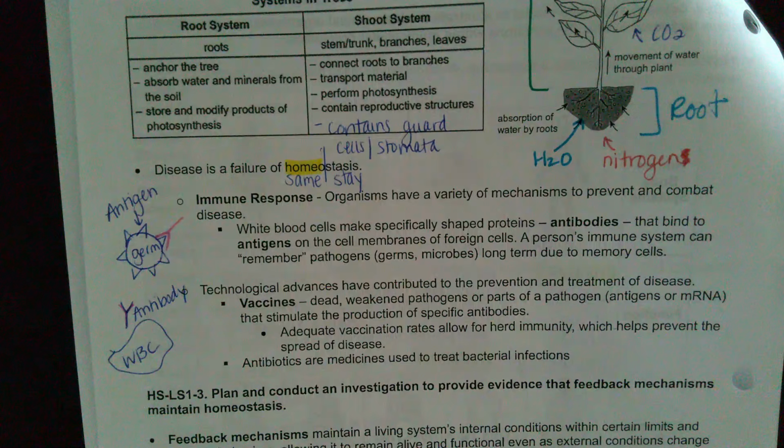How have we tried to make it so we don't get sick anymore? Well, different technologies. One is going to be a vaccine. A vaccine is a dead or weakened pathogen, or it has part of a pathogen, and it causes you to make antibodies, right? Because you inject a little tiny piece of the virus or the bacteria, and then your body has an immune response. But the stuff that they put inside of you doesn't actually make you sick, or maybe makes you feel sick for a couple of hours, but you don't get the full illness.